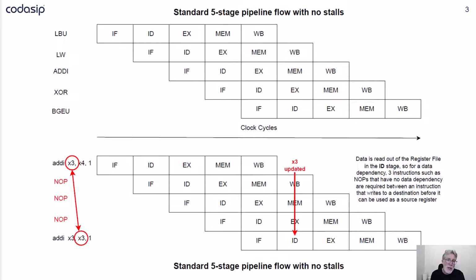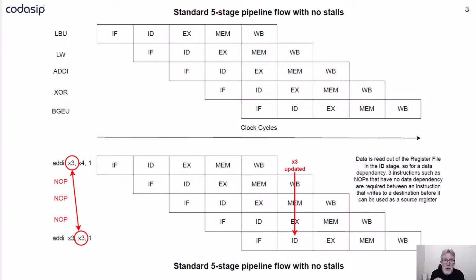Now, if we don't have any special hardware to detect situations for data forwarding and hazard detection, we're going to have 3 intervening instructions that aren't dependent upon that X3 result. And if we don't, we're going to have to throw in a no-op. A no-op does no useful work. And if we have instructions in the pipeline that do no useful work, the performance of our CPU design will lessen. We are hurting the performance of our design.